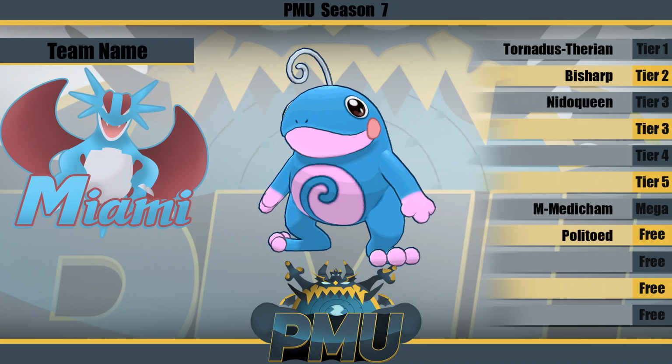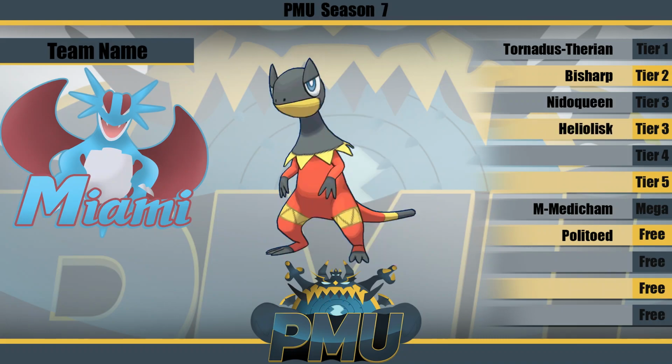So I figured Politoed would be a fun draft pick here. Pelipper does not have Drizzle in Gen 6, so this was the only rain option, so we're going to be the only team with auto rain. Other teams can obviously set it up with mons that know Rain Dance, but Drizzle is obviously your best bet when it comes to setting rain and all that stuff. But yeah. Next up, we grabbed Helios.